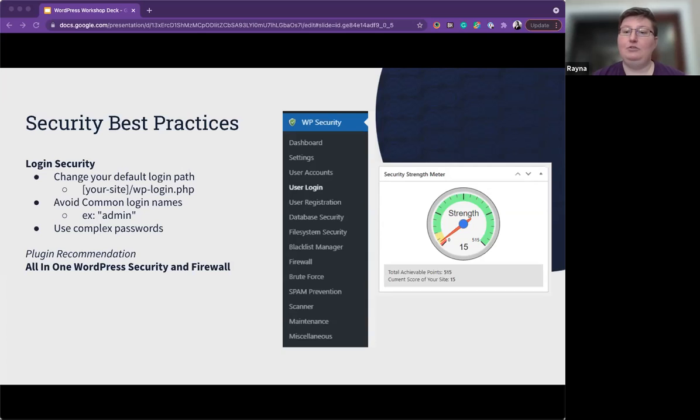And it also has this great security strength meter, which after you've gone through the security settings available in the plugin, it can give you an estimation of how secure your site is. What are the improvements that have been made? And this is really handy, especially if you're doing reporting throughout your business, to just give, hey, last month our strength meter was down in the yellow, and this month we've got it up in the green, and that's a big improvement.